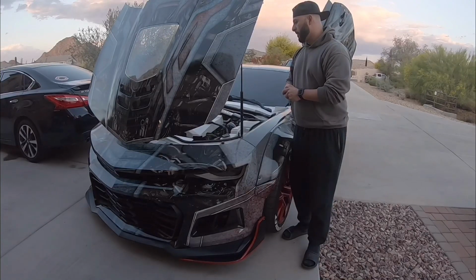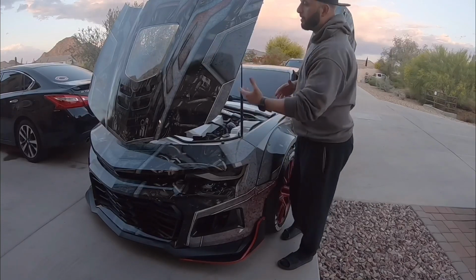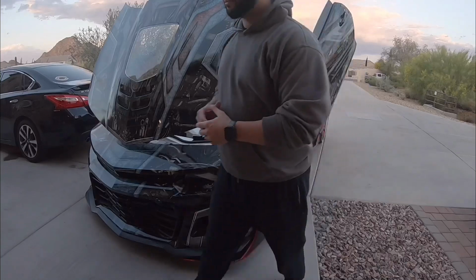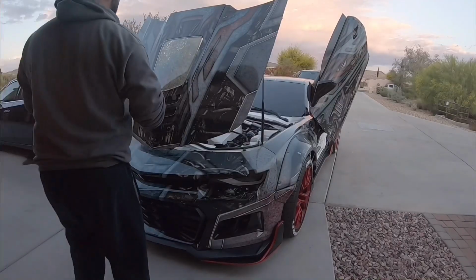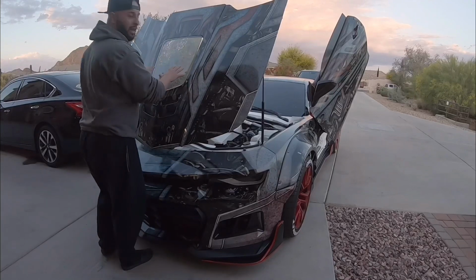So this is that view. I enjoy this view. I love it. As you can see in the front of the car, I have the see-through glass hood. With that, you can see right through it, like you guys can see right here in this video. Let me adjust the camera just a little bit. You can see right here that you can see right through the hood. I love this part. It draws a lot of attention.